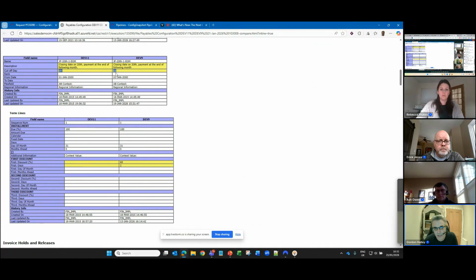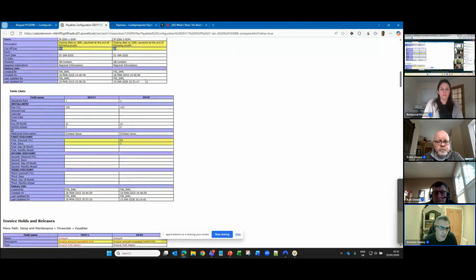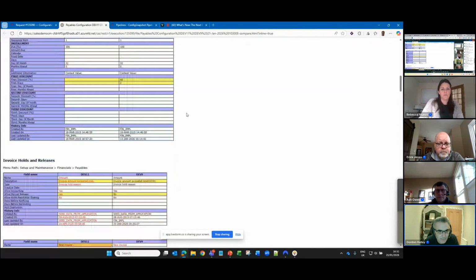So that's the sort of thing you're going to be looking for. Why has that changed? And then if we scroll down again, we've got another numeric difference here. So in Dev 9, on this term line, if we pay this invoice off, or wherever this payment term is applied, if you pay within 2 days, you get a very healthy 60% discount. So again, might want to have another little chat with the Finimple user. Is that something that really should be in place? That's a pretty generous discount.